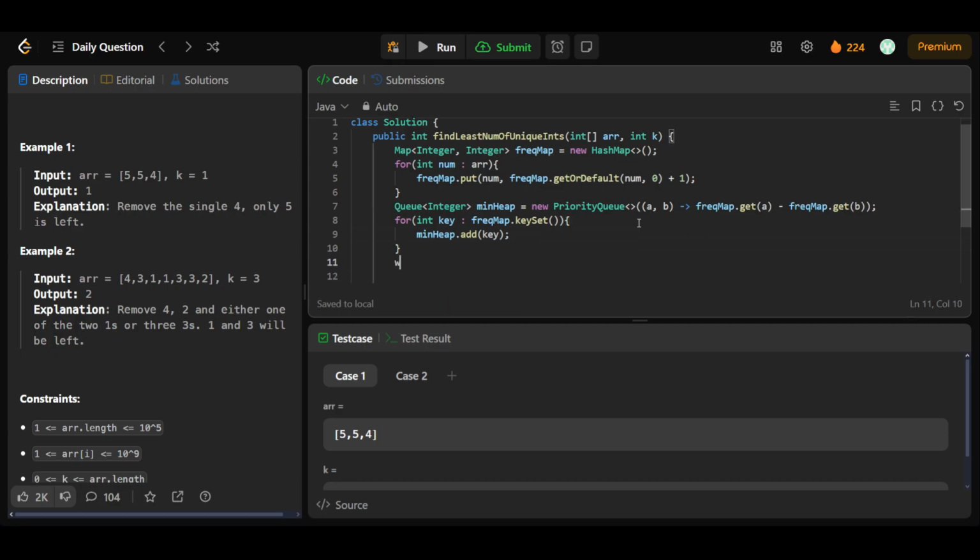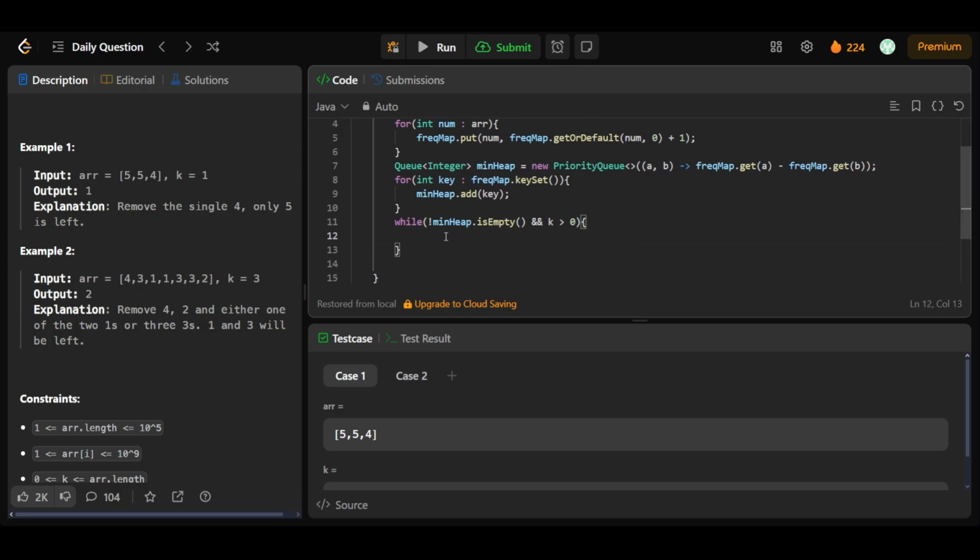And then we'll use a while loop: while minHeap is not empty and k is greater than 0, I'll be removing the frequencies from k, that is k minus equal to frequency. I'll be removing the occurrences from k, because that will be the number of times I'll be removing that particular element present at the top of the min heap, and that will obviously be the minimum frequency element from the array.